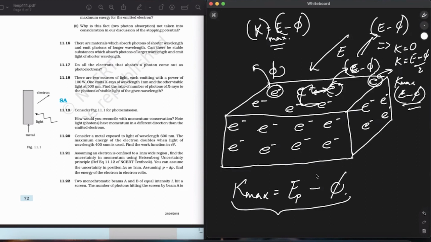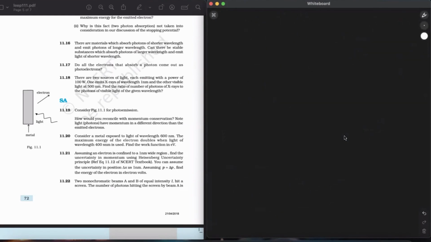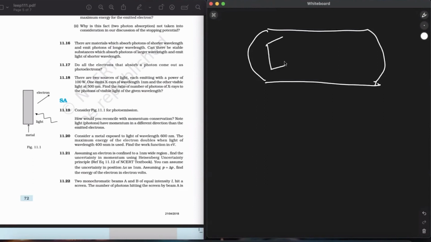So this was just a basic way of telling you. Now let me give you the correct answer which you can write for this. So the key concept: in the photoelectric effect, let me draw the cathode and the anode. So this is a disk out of which we are taking the electrons, and some energy E has been provided to it. These are light radiations.